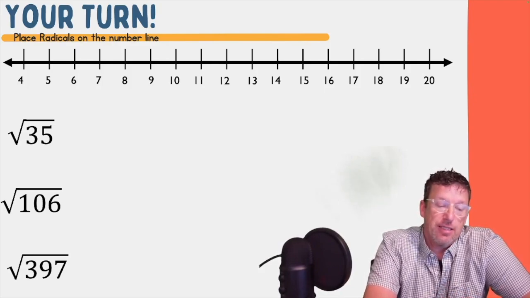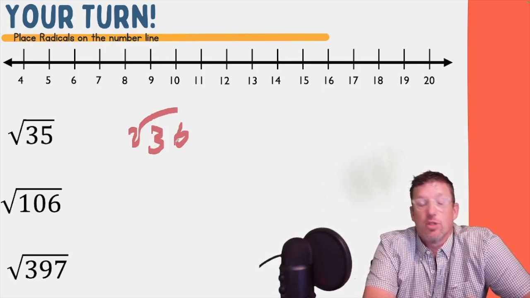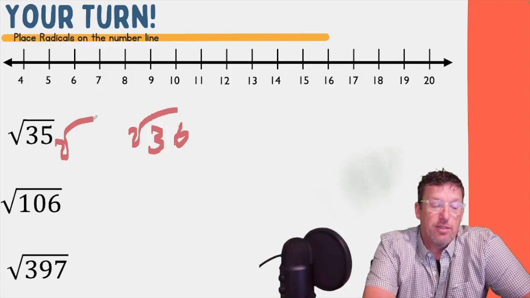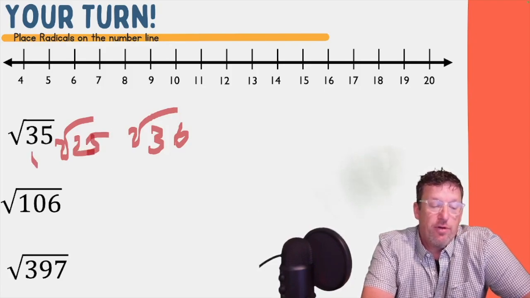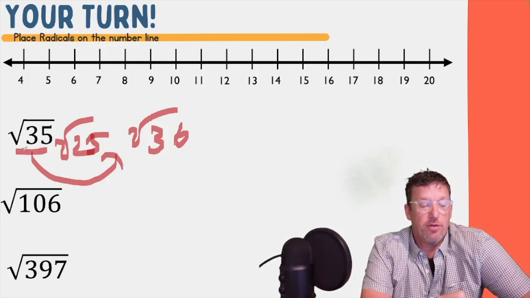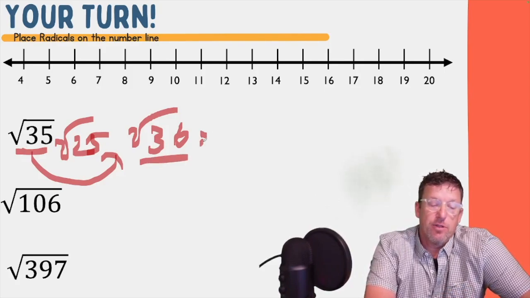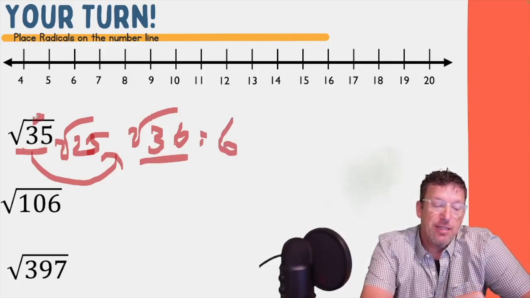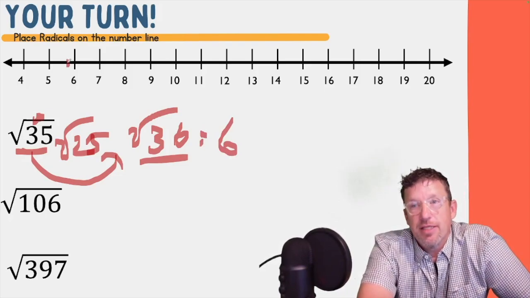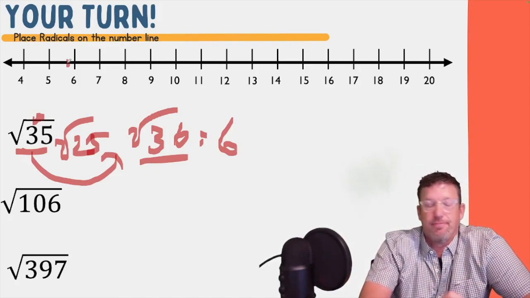So that gets us 6, and the one past it gives us 6. And what's the one before that? That would be the square root of 25, right? Because 5 squared is 25. So this square root of 35 is somewhere in between those two. Now, just using our understanding, the square root of 35 is real close to the square root of 36. Well, what is the square root of 36? It equals 6. So my guess is this one is going to be real close to 6. It's not going to be 6, but it's going to be in between those two. Does that make sense? You try the next one.